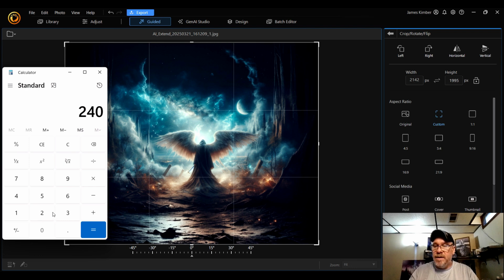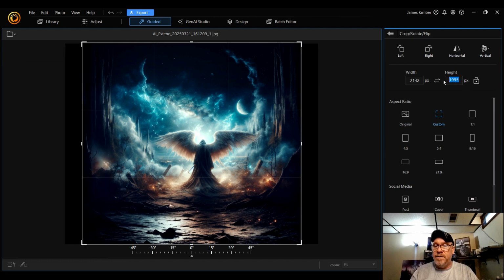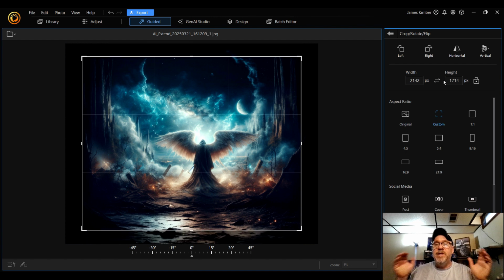And then I'll need my calculator again. 2400 is my height. What did we do? 1.4. So 1714. At least I'm in the ballpark. So I'm not going to set it up as print on demand and going, crap, I'm losing half the picture. Or, oh no, I got to move the picture over because where I put the logo on the picture, that's how I sign my name to my artwork. So I got to be careful where I put the logo.